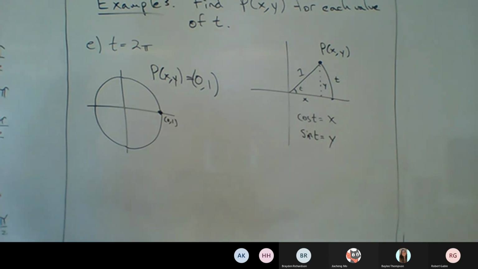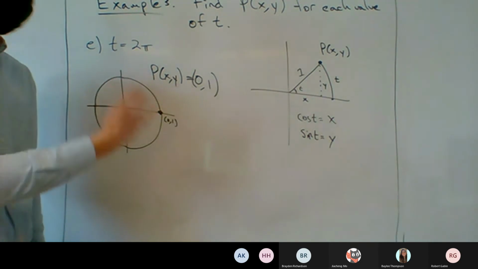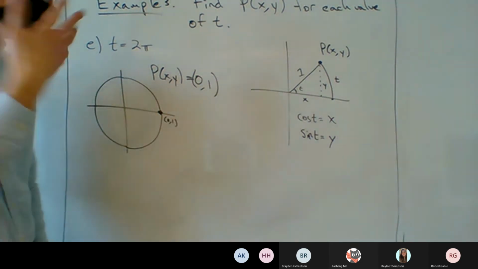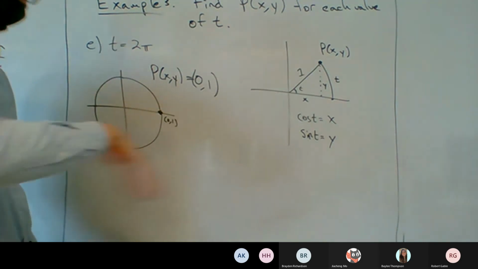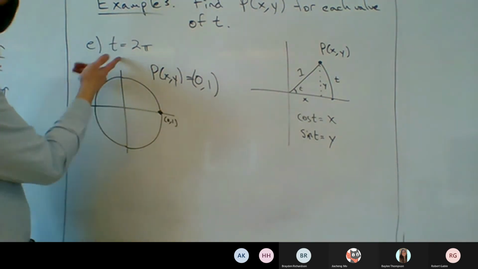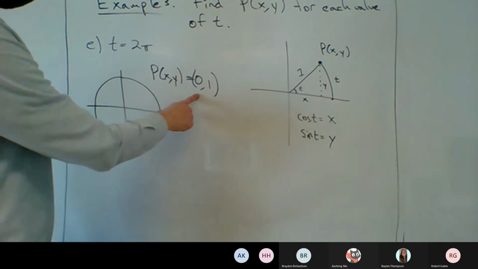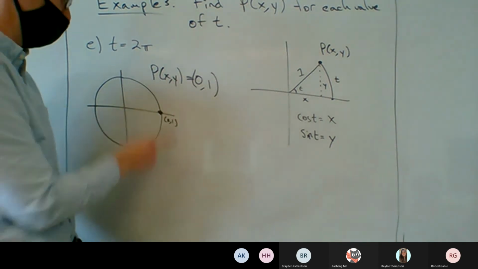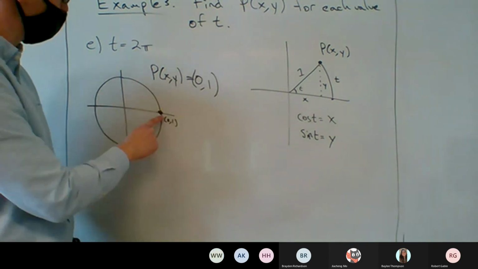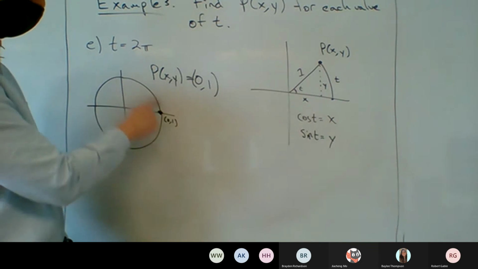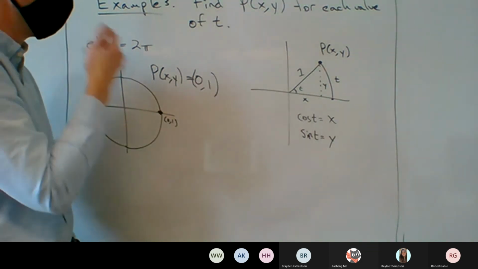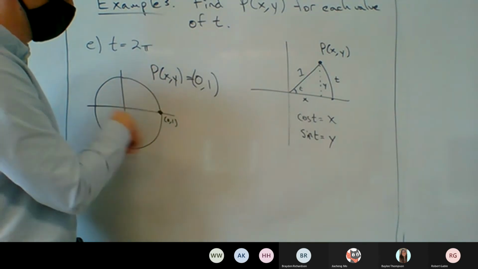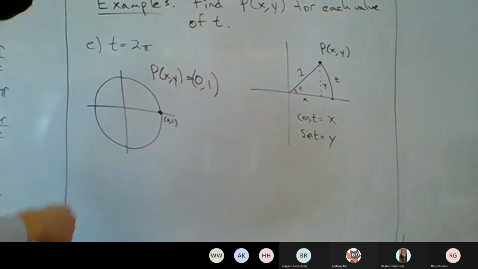So we're seeing that same behavior we saw in chapter 5, where two different t values can yield the same coordinate point. And that's fine. That's what happens with these trig functions. They're cyclic, they're repetitive, right? Like for instance, the very first one we did, t equals 0, gave the exact same coordinate point. And every single thing that ends at that point, so 0, 2 pi, 4 pi, 6 pi, 8 pi, even whole numbers of pi, their terminal point would all be 0, 1. All right.